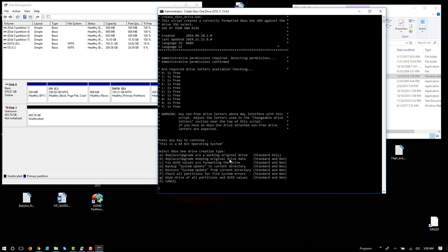In this case, if you were basically cloning, if the drive was still physically good, but say you wanted to upgrade from a 500 gig to like a 2 terabyte or something, then these other options may be useful for you as well. Backing up system update, but in this case, the only option I'm really interested in, since the original drive has been destroyed by the cat, is option A.